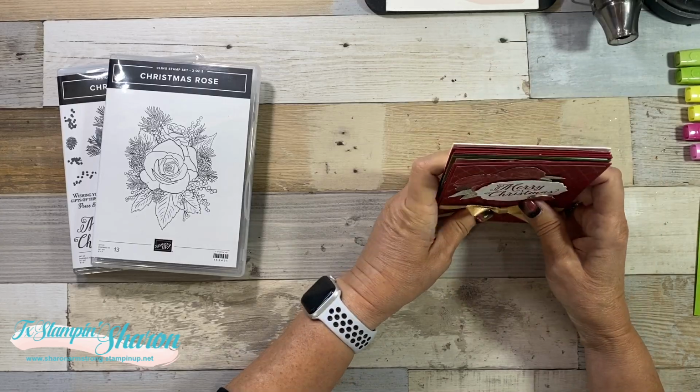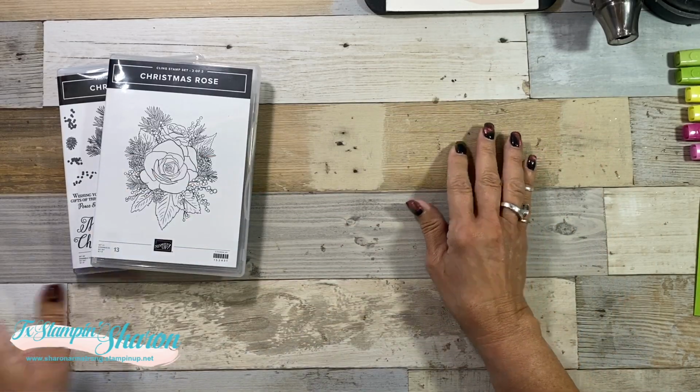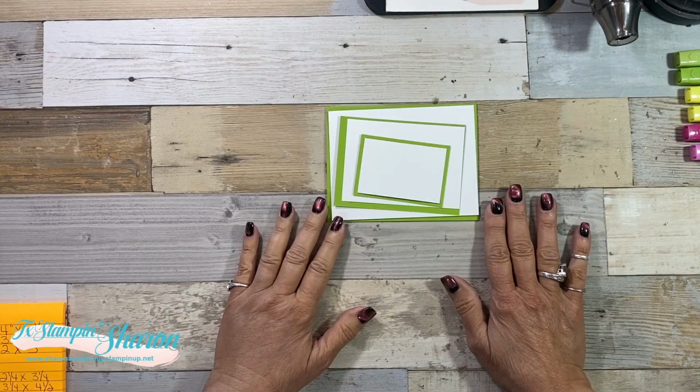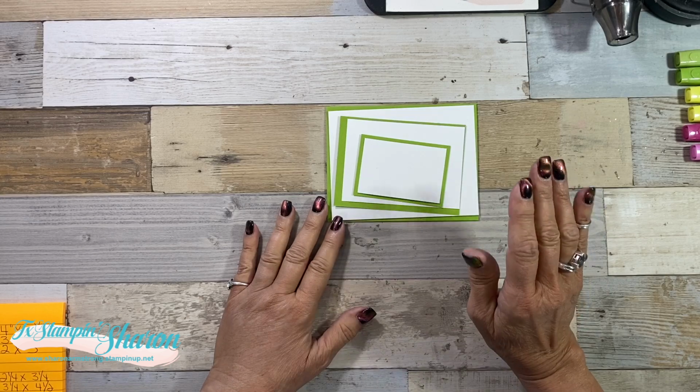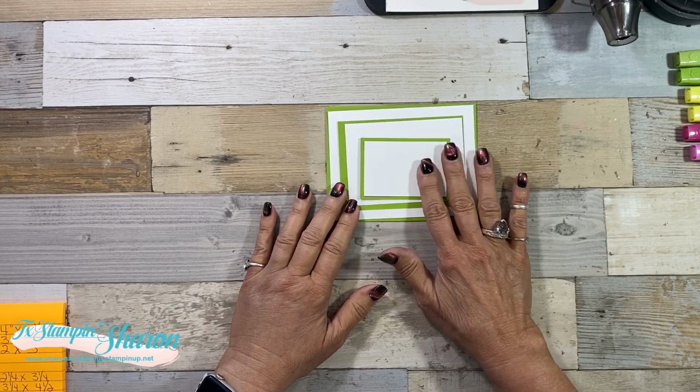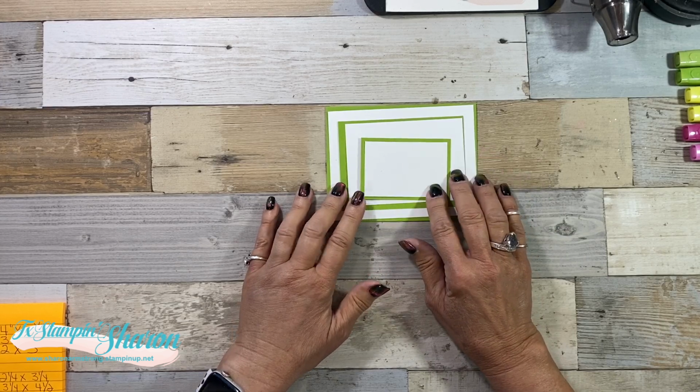So I keep looking at the rose and the framelits, and I'm like, let's make some non-Christmas cards. How's that? Granny Apple Green. I don't think that's too Christmassy. We're going to do what's called a triple layer card, triple stamping. And I'll tell you my measurements.